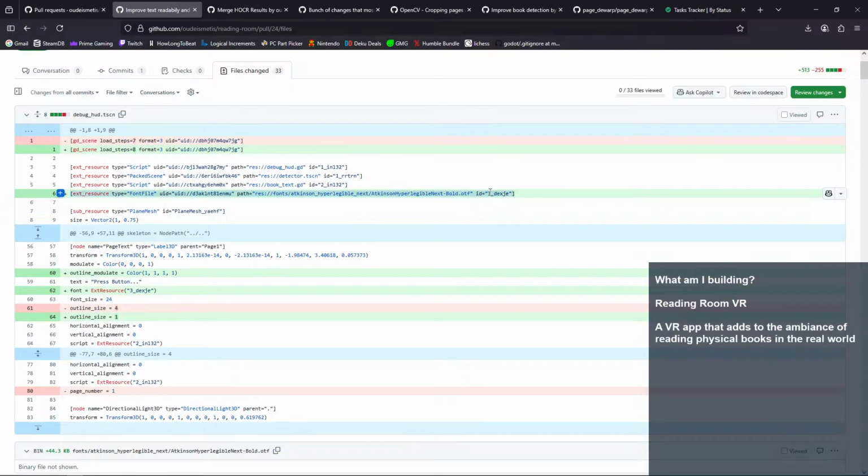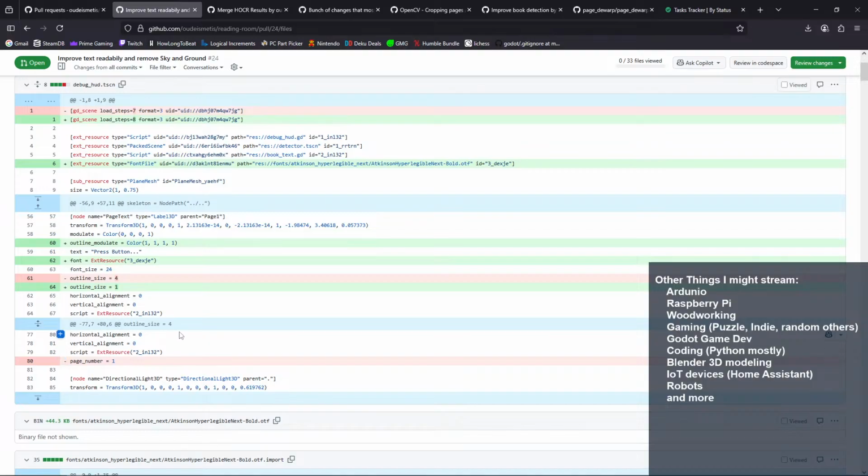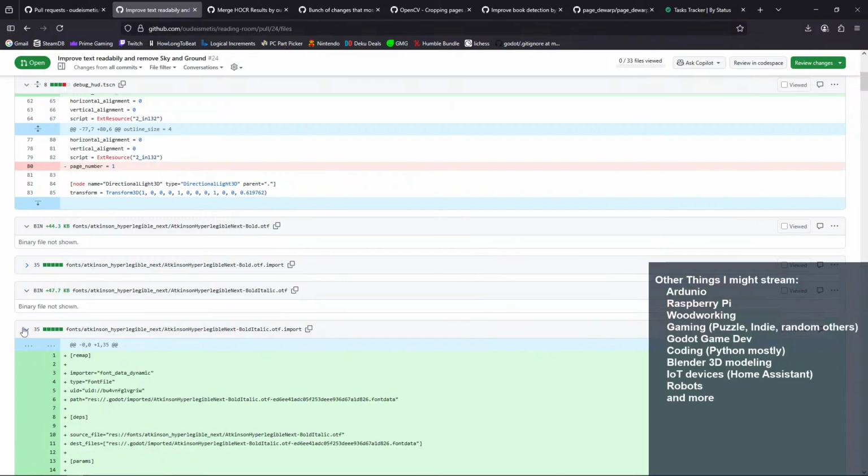Oh, here's the ID. So it has a UID and an ID. It's using the ID to load the external resource. I know they now gave UIDs to everything. I would think it should use that UID. Maybe that's not supported yet, or maybe I have to do something special to have it refer to it by its UID, which would be unique forever. Got a bunch of font files. Yeah, we've got a bunch of imports. Joy.